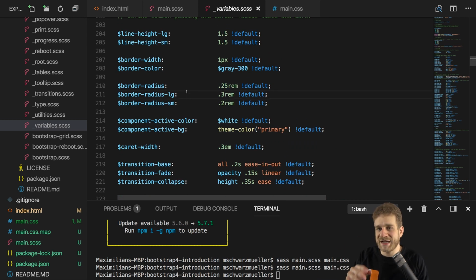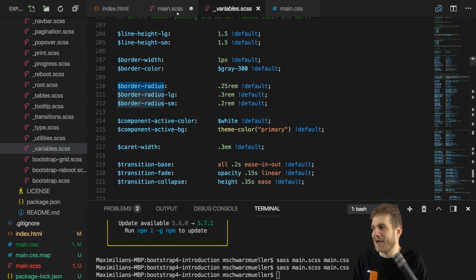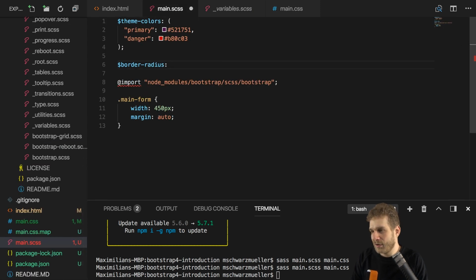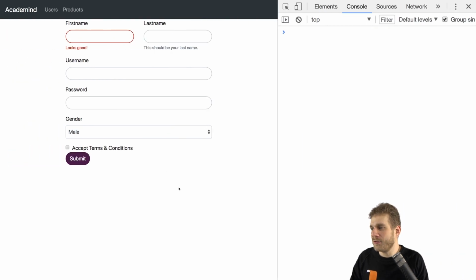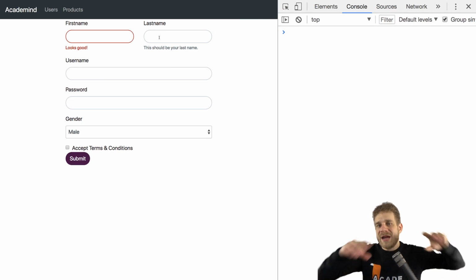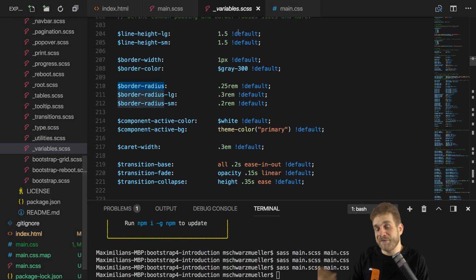And you can change all of that, not in this file, but in your file. You simply grab that border radius here, for example, add it in front of the import, that's always important, and then change it from the default, which is .25 rem, change it to, let's say, 10 rem. If you now save this and recompile your code, that's always important, recompile the CSS code. If you now reload, you see the inputs are way more rounded because we overwrote this default border radius. And that is really something I encourage you to play around with. There's a lot you can do with that.